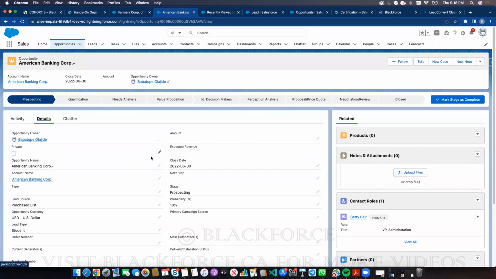Now, this is interesting because it gives us the opportunity to control paths, okay? We can control paths based on the stages. The sales process for the opportunity is controlled by the stage. However, you can now control the pick list based on whether it is a student or a corporate business.